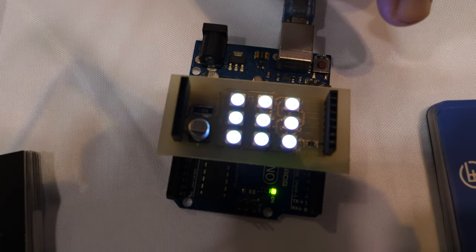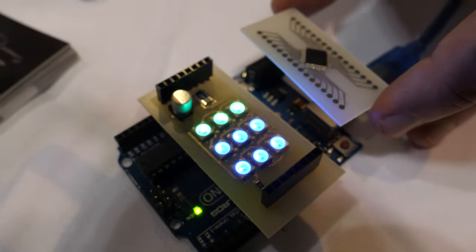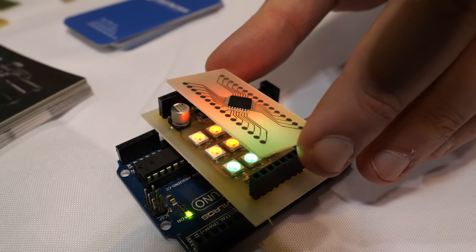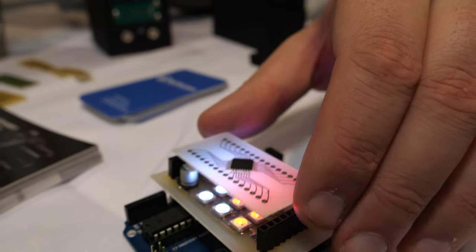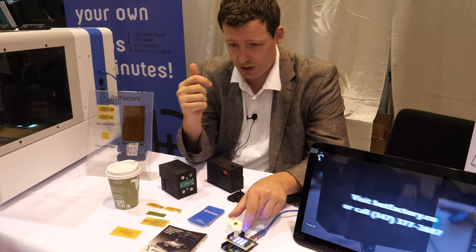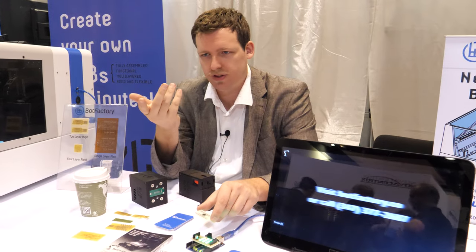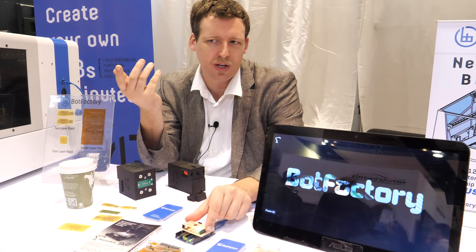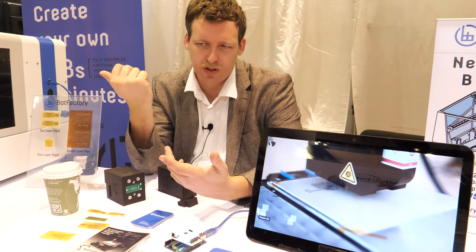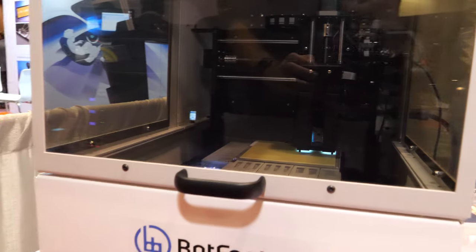That's the kind of rapid fabrication you can do — the LEDs are all pick-and-placed by the machine. The only thing I did by hand was the plated through holes, and we need those for components. We have a tool that can plate the inner parts of a hole if you choose to, for a connector or a solderable component like a large capacitor. The interconnects between the different printed layers are actually printed with the machine, so you don't need to plate anything for the vias.